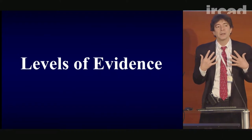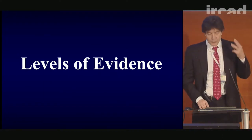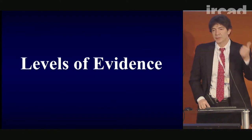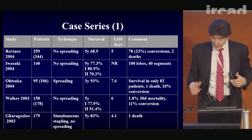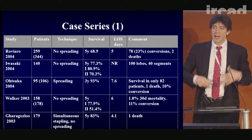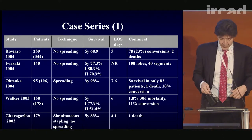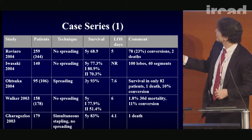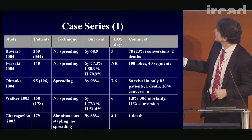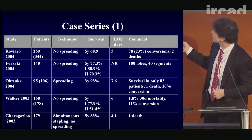Now, why do it this way? What does the level of evidence tell us? We have three levels of evidence: case series, case control studies, and randomized control studies. So in the case series, this is basically, I've done so many of these, and this is our outcome. You see numbers. Here you got William Walker, his procedure shows 11% conversion.